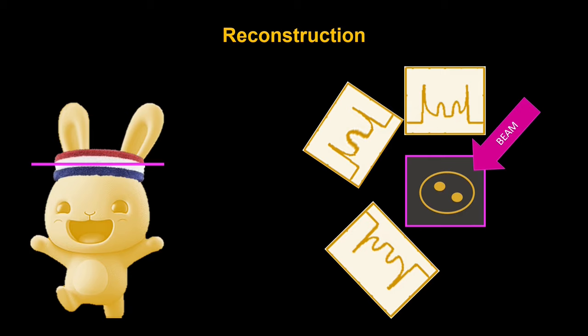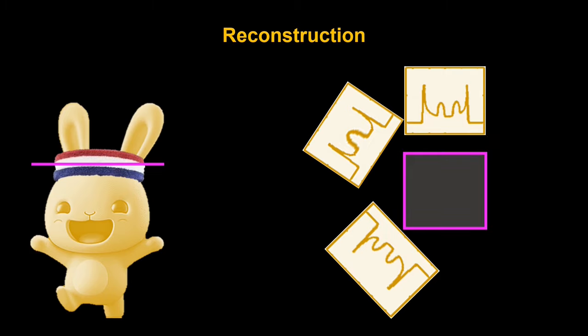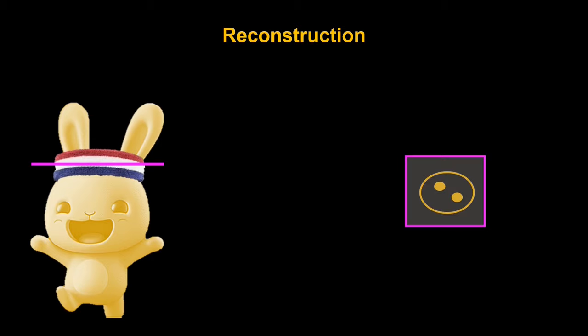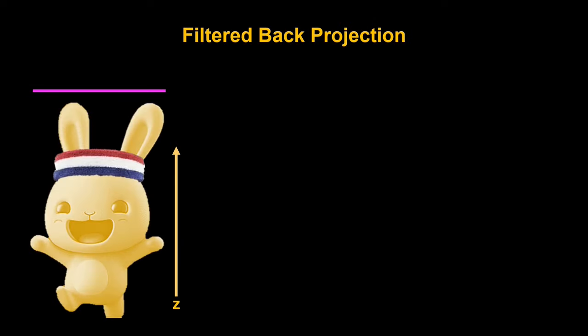Now, of course, when you're actually scanning an object, you don't have that initial slice. You only have these relative intensity curves. But don't worry, because the data of the interior features of the object are in there. During the process of reconstructing, you're taking this relative intensity curve that you see here, and you're essentially smearing that intensity back through the area that you want to reconstruct. And if we do this for all of these three given relative intensity curves that I have here, you start to see that you're resolving the two spheres and the circle that we had before. You compare this process, what we'll call a back projection, with some filtering, and you can get back that slice that we initially had before. And of course, we could do this through the entire Zed stack, and we get our three-dimensional athletic bunny. Happy as ever. This reconstruction process, the filtered back projection, is one of many, and we'll explore it in more detail another day.